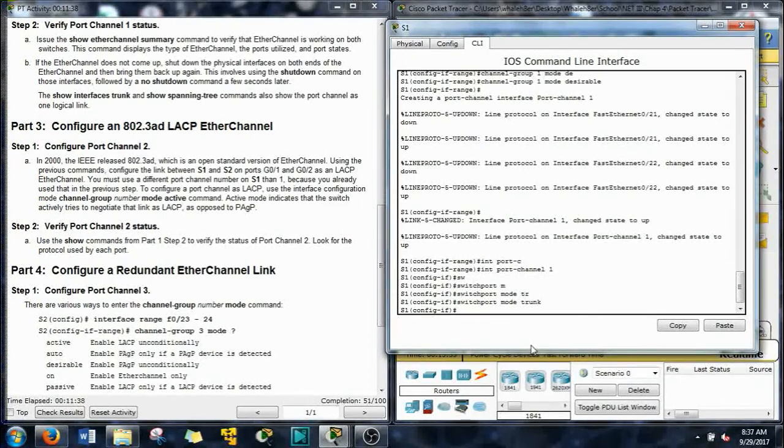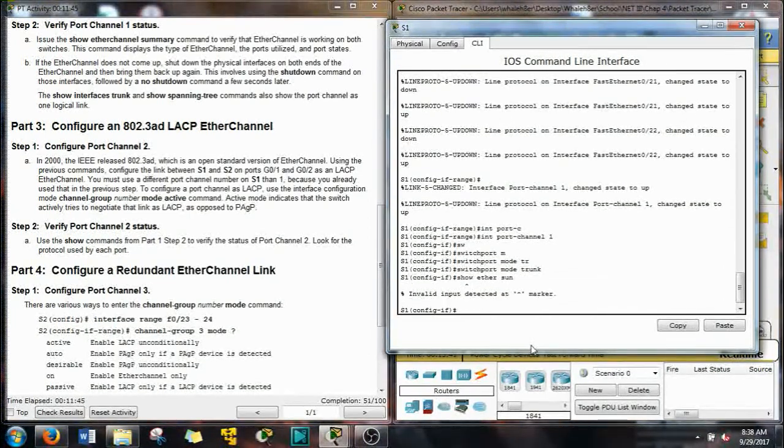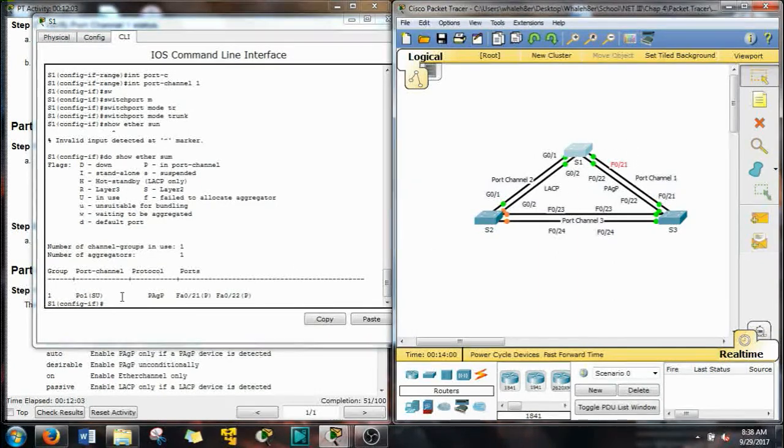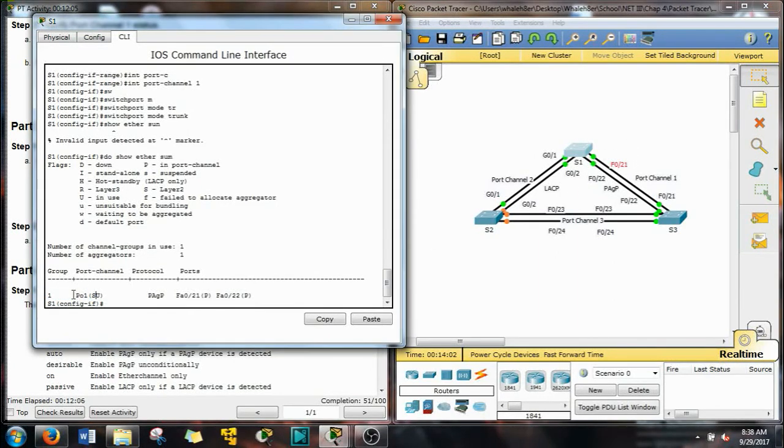So this next one is just demonstrating a show command. Oh, I forgot the do. Since we're in the configuration menu, we have to enter the do command. And right there you see it. There's our port channel. That's all of those lines. That's these two interfaces tied up inside this channel, and it's listing it here.